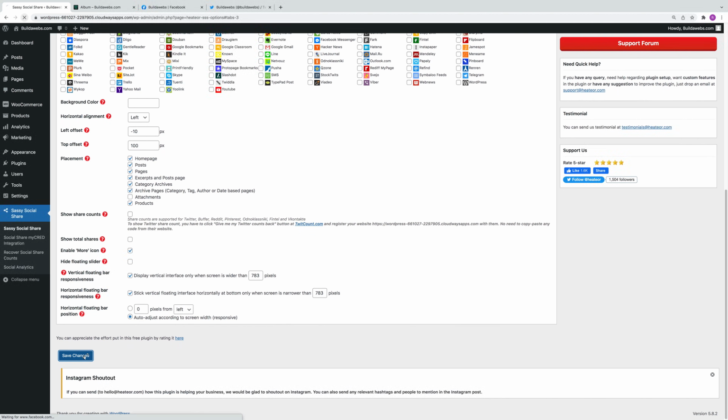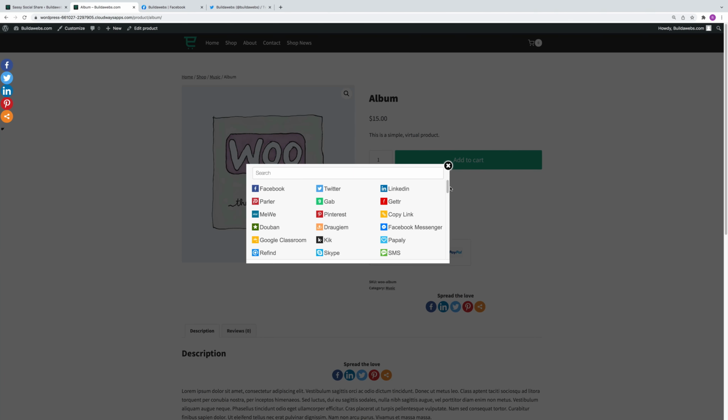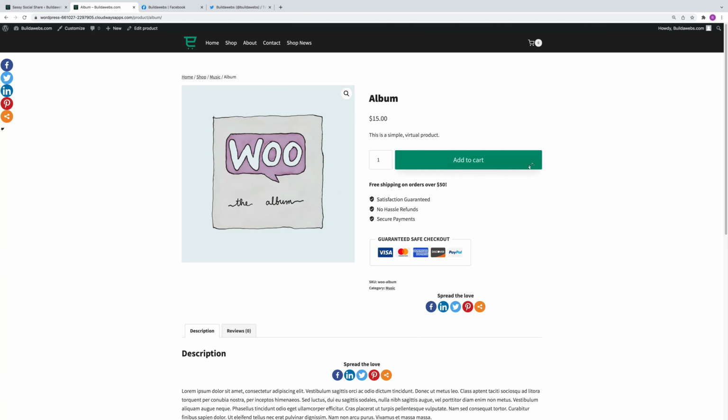Then click Save Changes. And then when we refresh, when we go to the other screen, we'll see that we have these options here, which you can click on, it'll share, but also you have all these other options that you can share to, so a quite substantial amount.